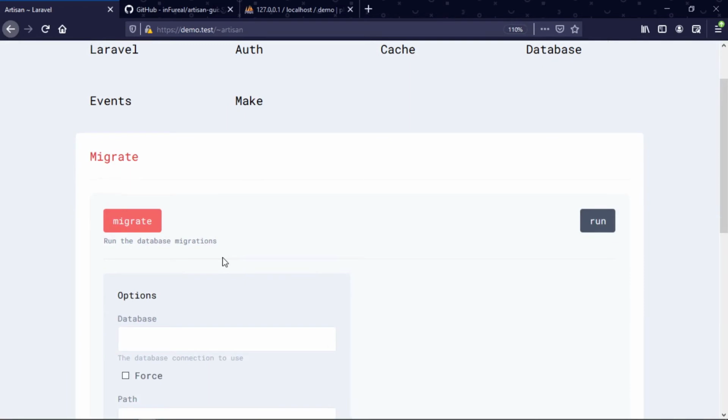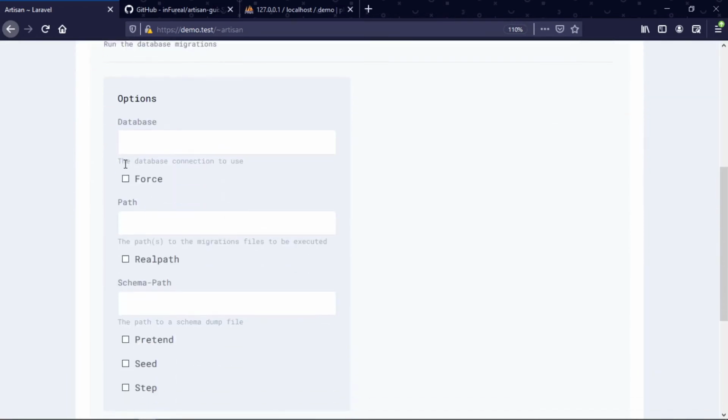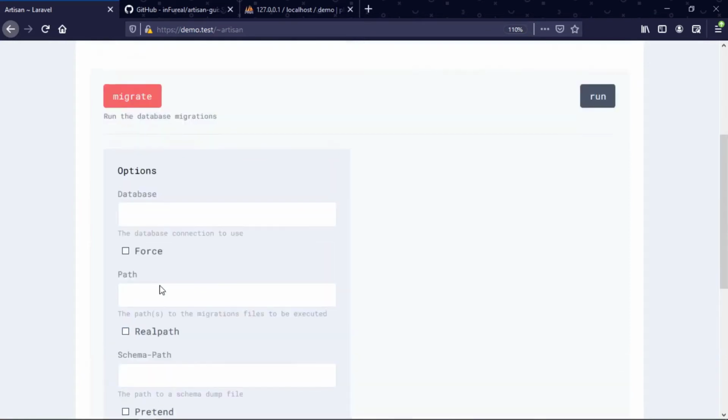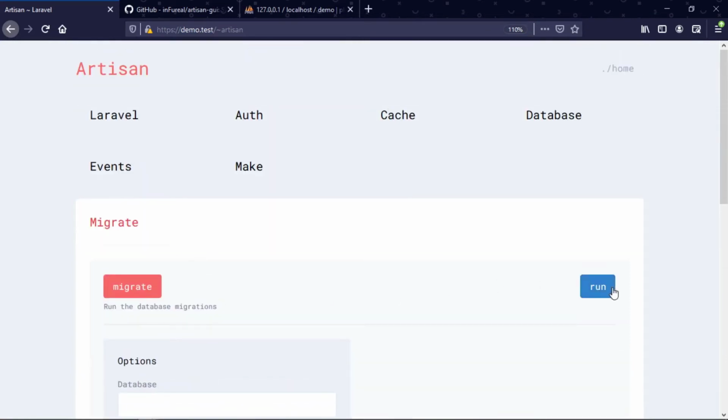Here you can change specific database settings as per your need. By default, I am using the default migration settings. Click the Run button to migrate the database.